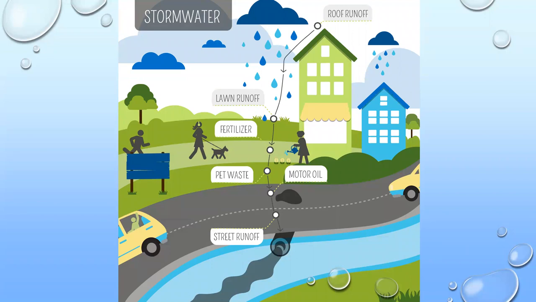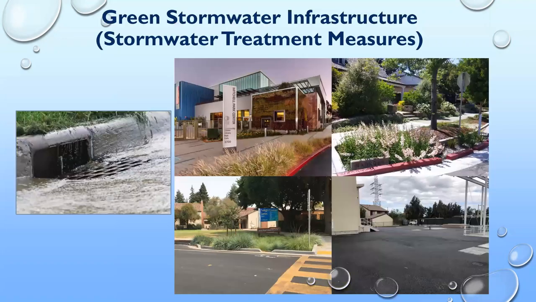So there's some really great solutions that we're looking at now, especially in Palo Alto. And some of that's called green stormwater infrastructure. And green infrastructure is stuff that we're gonna talk about today, such as rain barrels, rain gardens, cisterns, pervious pavement, but also things like green roofs, which you're gonna see, maybe not the best option for your home, but really a great option for some of the more public buildings. You're gonna see larger scale public things, especially in Palo Alto.